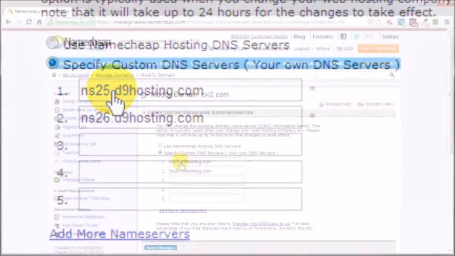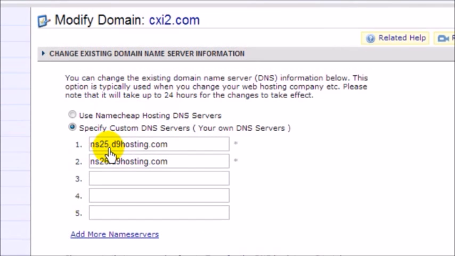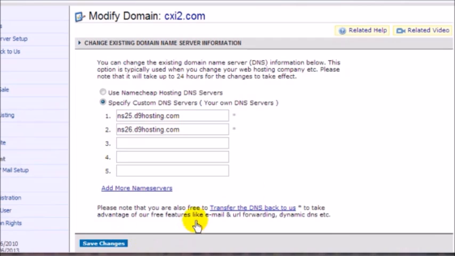As you can see, I've already moved this particular domain over to the D9 hosting service. And these are the two name servers that were sent to me in that email that I just showed you earlier. So depending upon your hosting account and the information they gave you in that email, you'd want to just enter those here, the primary or the first one or the lower number in that sequence. If they give you one that has different numbers, like if it's NS1 or NS2, NS1 goes here, NS2 goes here. Or in this case, 25, then 26. Then click on Save Changes, and you're done.